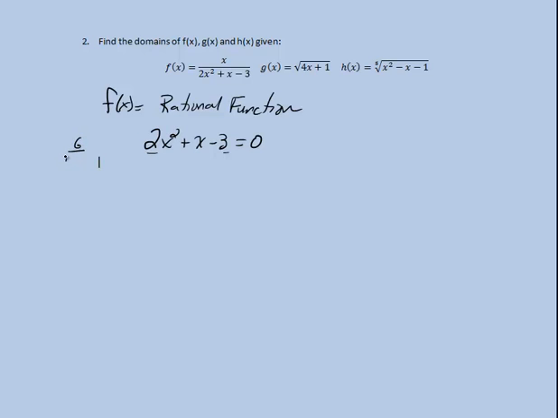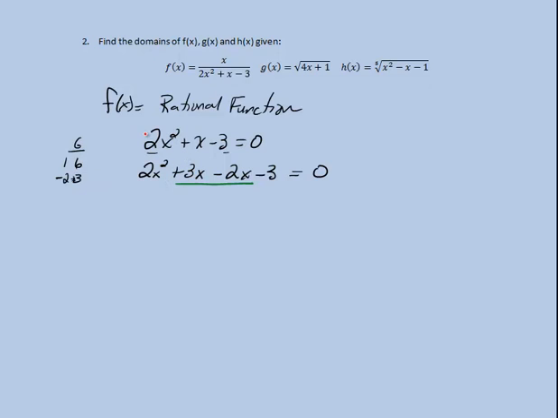So we define values of the factors of 6 which add together to give you a positive 1. 1 and 6 will not give you a positive 1. However, 2 and 3 can give you a positive 1, and that will be in the fashion of a negative 2 and a positive 3. So we're going to substitute those values back in. So we're going to have 2x squared plus 3x minus 2x minus 3 set equal to 0. Notice here, all I did was substitute those values in, and notice 3x minus 2x still gives you a value of positive x. So we haven't changed our problem, we just changed the way it looked.